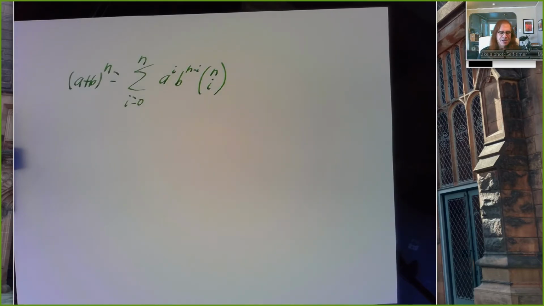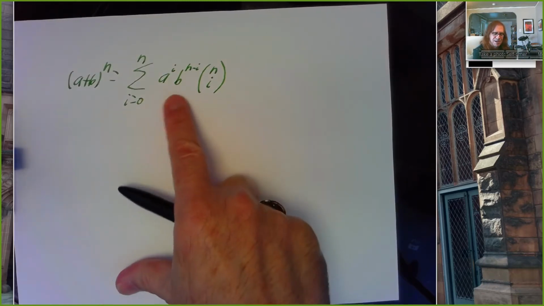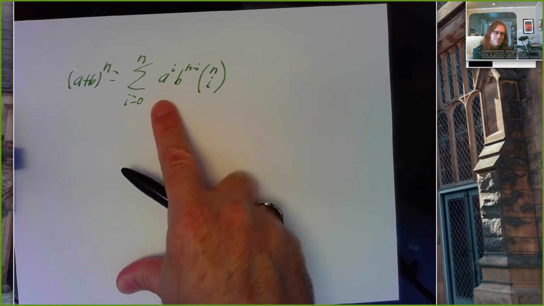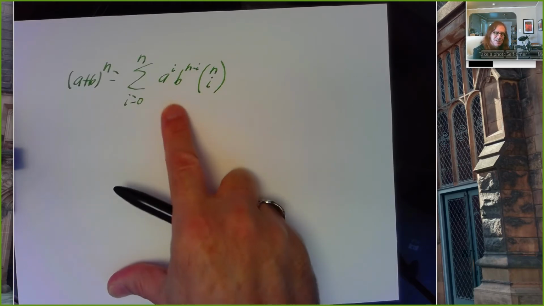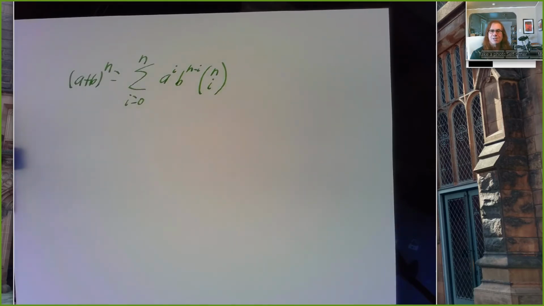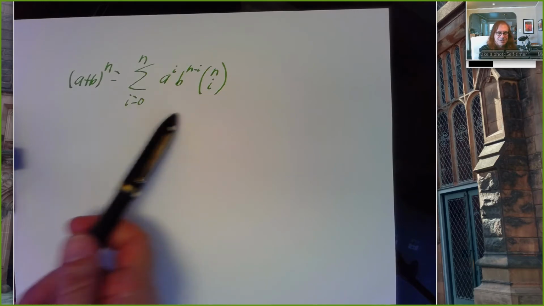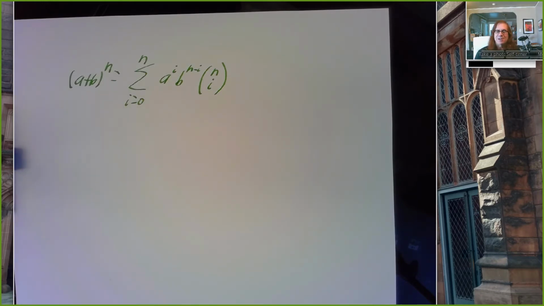If you want to take (a+b)^n, just write down your pairs of a and b, starting with a to the 0, b to the n, a to the 1, b to the n minus 1, a squared, b to the n minus 2, and so on. And your coefficient in front of each one is just n choose i. Probably calc 3 or something like that. So yeah, that's the binomial theorem. And so if you're good at knowing what combinations look like, or if you're good at multiplying and dividing factorials, you can write down the expression for (a+b) to the whatever without having to actually multiply it out.